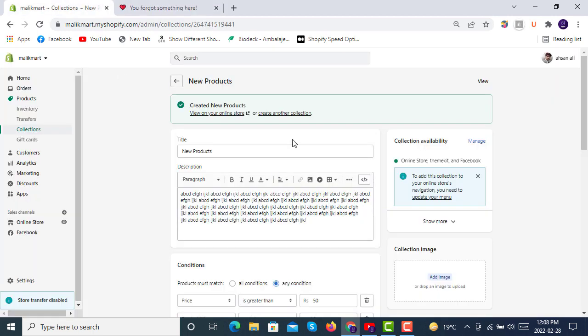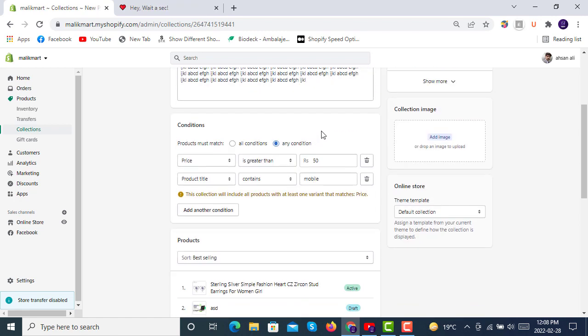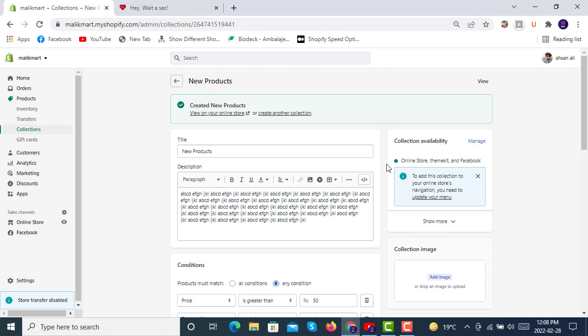So these are the collections that are automatically or manually created on the basis of title, type, product vendor, product tag, price, compared price, weight, inventory stock, and variant title. I hope you understand how collections are made, and how they are prioritized for automated or manual selections.